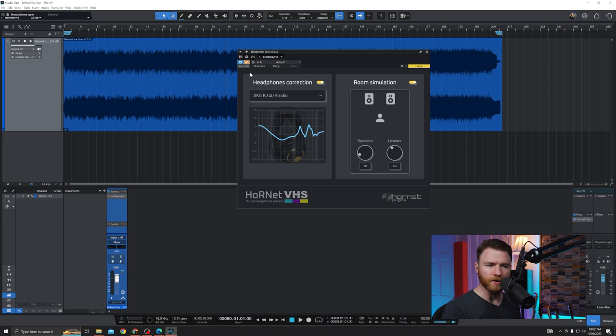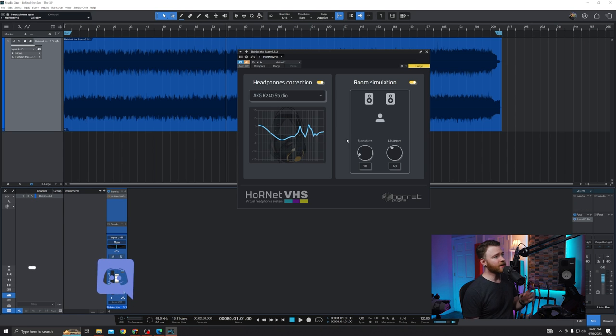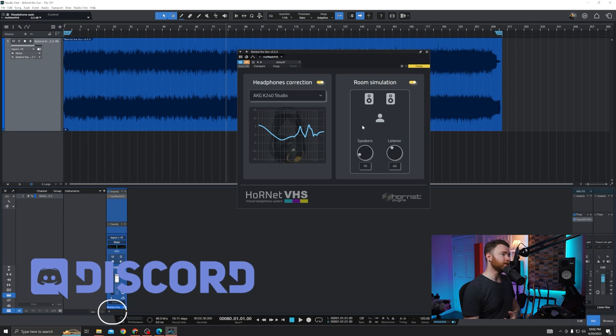You would definitely hear the change because I have this plugin right on my track, which I highly suggest not doing. Put this on your main or your listen bus if you have that. You can do that here and then just disable it if it's on your main before you print, or if it's on your listen bus, you're fine. It's not going to print. Then on the right-hand side is the room simulation side.